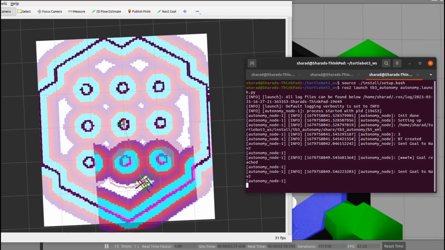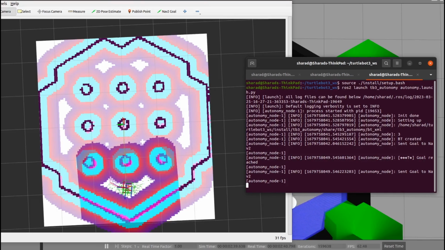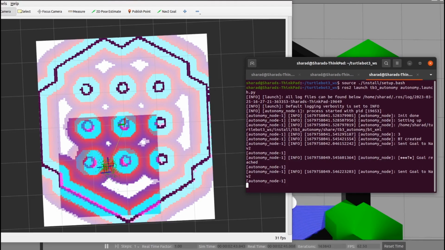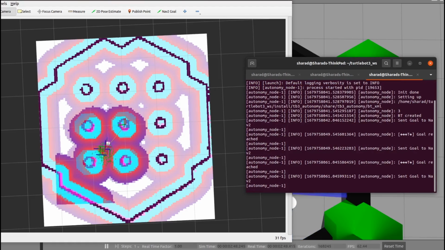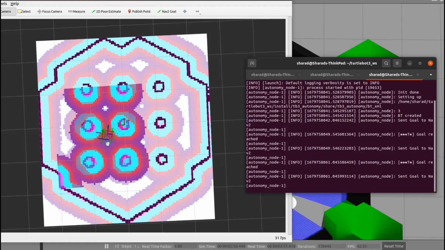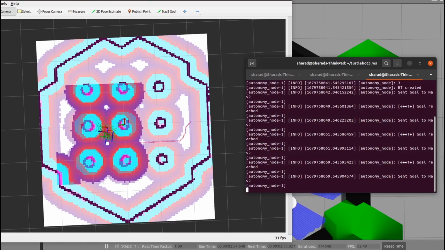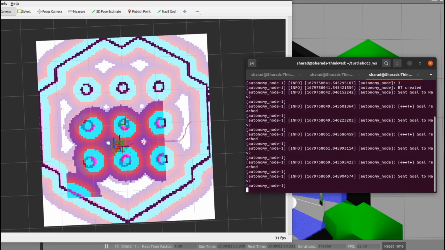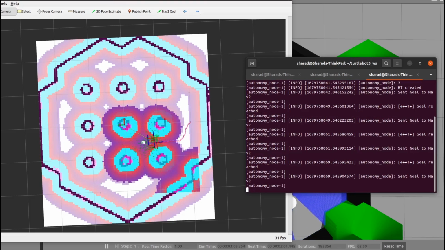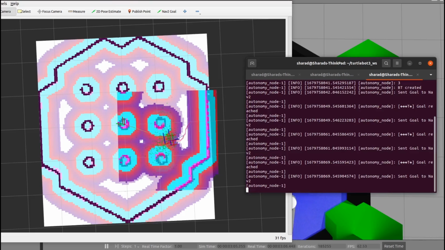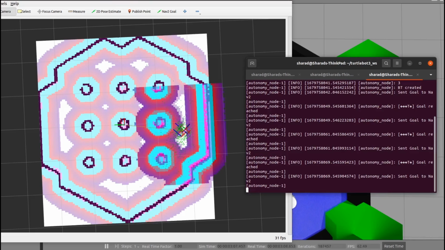One thing for you to note is that I am right now using Humble. In Humble, there are times when I have to run this node, the autonomy node, again and again. I built all of this in Galactic and it was seamless. But when I'm using Humble, I sometimes have to launch the node, it doesn't work, and then launch it again. That is something I'm looking into, but it's definitely not an issue with the code because it was perfect when it comes to Galactic. But the idea is, using this application code or this application package, we ask the robot to move to 4 different locations in our world. And that is the entire project of creating a Nav2 patrolling robot in ROS2.